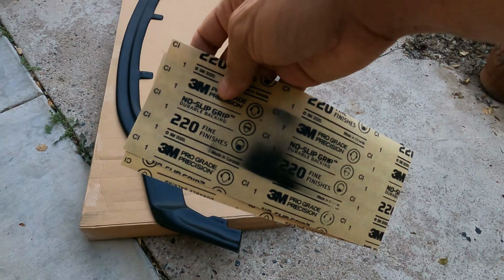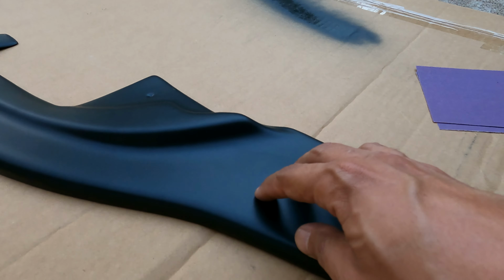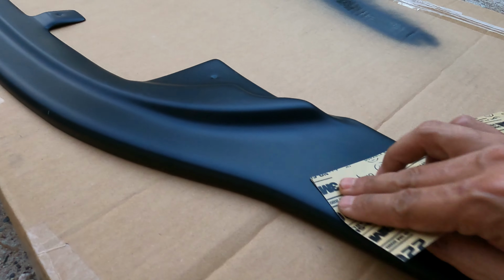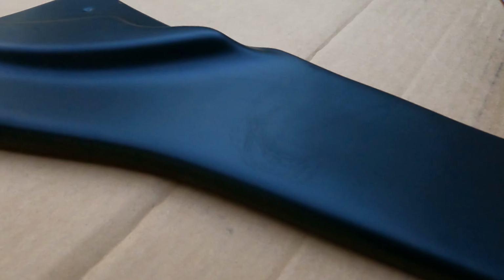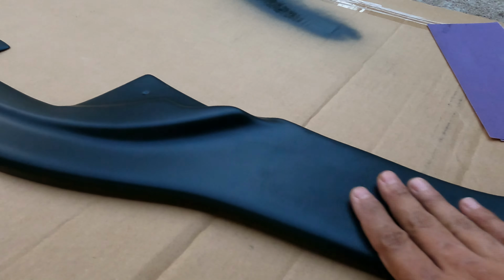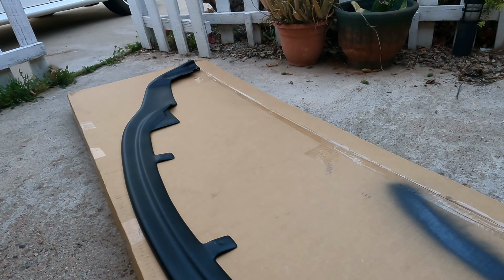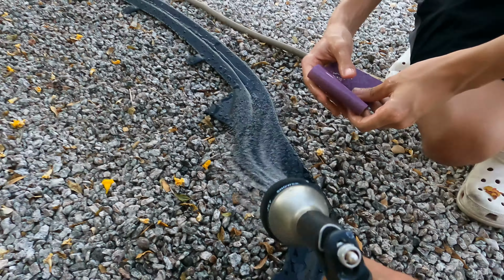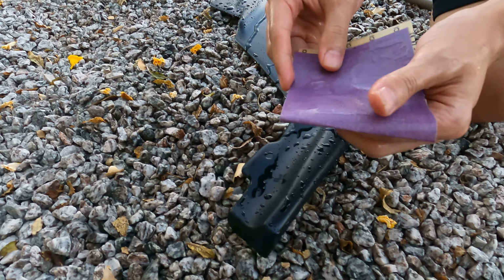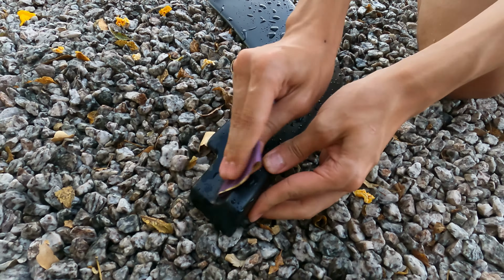You don't want to go too gritty when you're sanding plastic because it will dig into the plastic, and you'll see lines all over that will be really hard to correct. So we're just going to scuff it up with this. That should come out really nice, and the paint should cover that up easily as well. We're going to scuff it up, wet sand, and get this thing painted today. So let's start. Scuff it up really nice. You want to get all in the corners and everything.